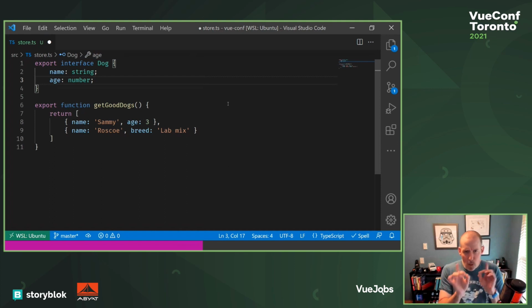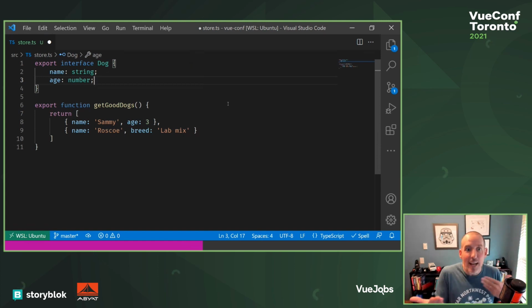Now, I'm going to pause here for a moment, because if you're familiar with, say, Java or C#, and you see the word interface, you might immediately be thinking, oh, wait a minute, does that mean that I now need to create a class? And while you can create classes and do inheritance and all of that good stuff in TypeScript, you don't have to do that. You don't have to create a class to use interfaces in TypeScript. Because after all, TypeScript is built on top of JavaScript. JavaScript gives us that great little thing called duck typing. If it looks like a duck, quacks like a duck, it's a duck.